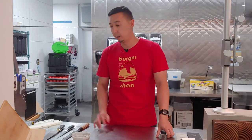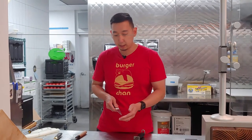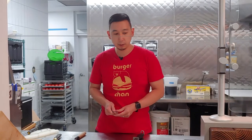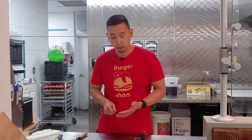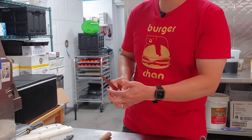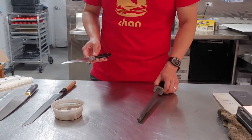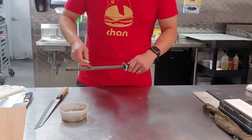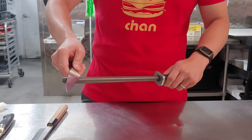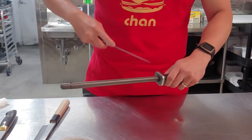Before we sharpen, let's talk about honing. Sometimes our knife doesn't feel sharp but doesn't need to be sharpened yet — that might just be because the burr on the edge has moved from the center down to one side. You can feel this by running your thumb along it, going away from the edge. You might feel that one side catches onto your skin more than the other. If so, it might be time to hone your knife. To hone, you run the edge towards the honing rod, which resets that burr.